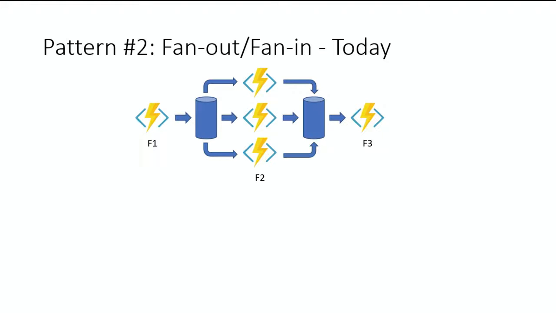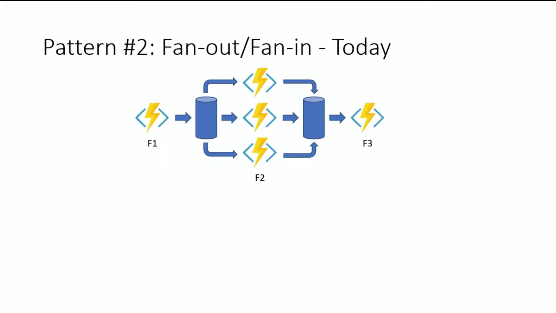Okay. Let's imagine we have this picture. You've got some function which basically needs to fan out and do a whole bunch of work in parallel. And we'll call that F2. And then all those things are happening in parallel, and then maybe at the very end of all this parallel activity, I need to go in and do some aggregation thing. Let's call that F3.